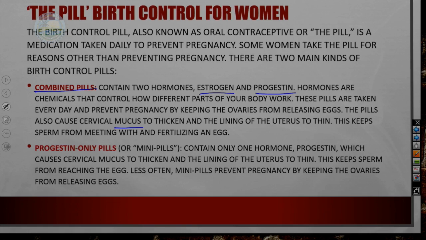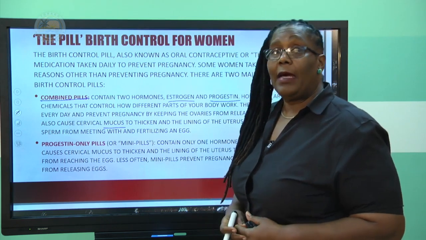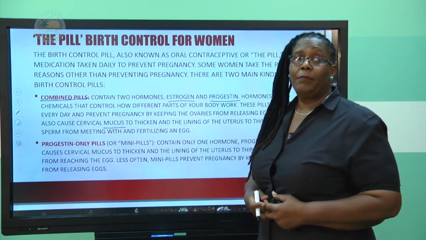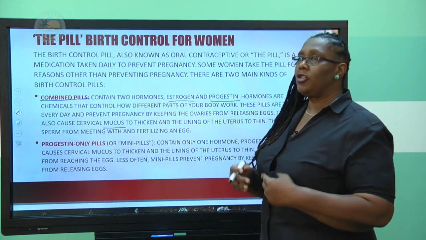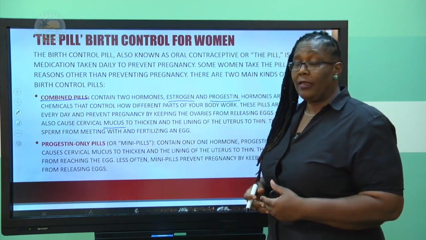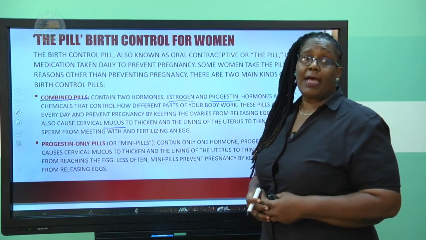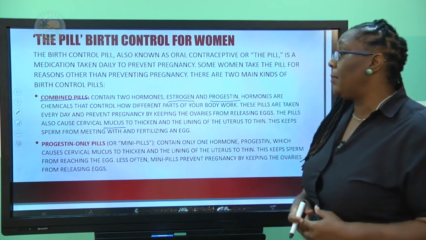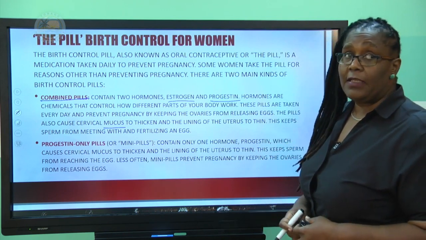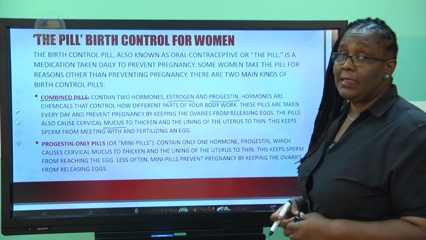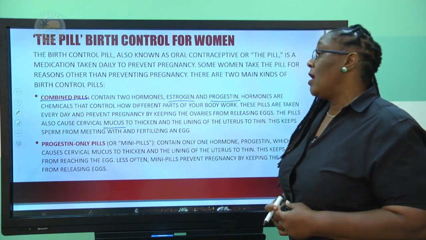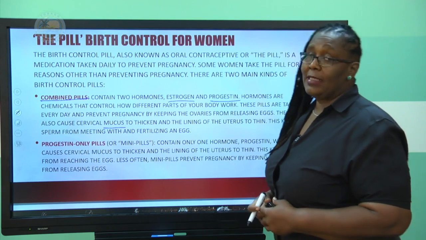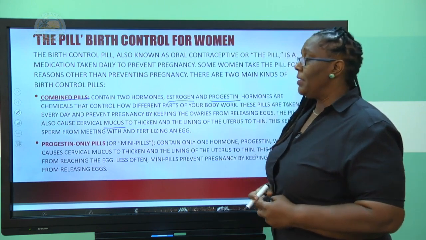And now there are different ways in which you can take these pills. There are some persons who may have an egg develop, right? You may have a cycle, and you can actually regulate how it is done. There are some persons who have no cycle at all, no menstrual flow at all. It's according to how you use the pill, but it's very effective. It is said to be 99% effective against pregnancy in some cases. It can go as low as 92%, but it can get up to 99%.